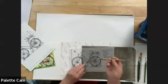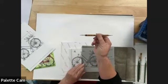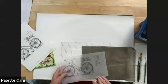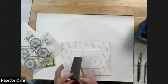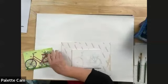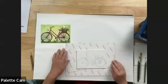Then I'll take something like an artist tool like this. This is called a stylus. This one is a double-ended stylus. Another tool that you could use is just simply a dead ballpoint pen. You retrace over all the pattern lines, and this will then transfer the design directly onto the canvas for you. That's what I've done ahead of time for the class tonight. And I'm going to set my pattern and everything aside. So for tonight, all you're going to see is the one I'm painting and then our finished hero here.